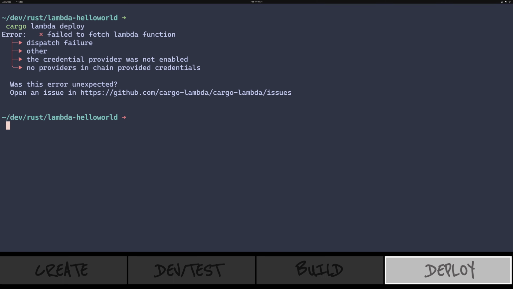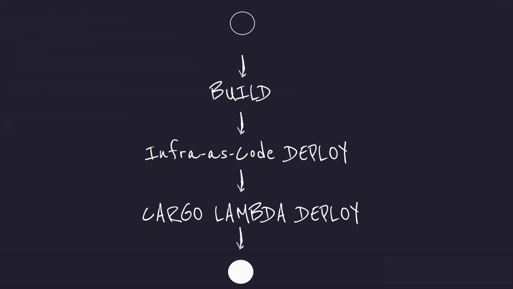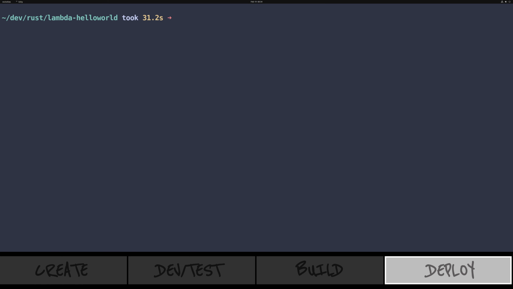A better design is to have your infrastructure management layer, that could be infrastructure as code tools like Terraform or CDK or let's say Pulumi, manage those resources, say create and maintain the lifecycle of the Lambda function and the IAM role, and then have cargo-lambda just build and deploy the binary, say from within a CI/CD pipeline. This way you can minimize access to AWS IAM and also manage your infrastructure with tools that are better suited to do that. For our scenario, let's just skip all of that and create and deploy the function because I want to keep this short.